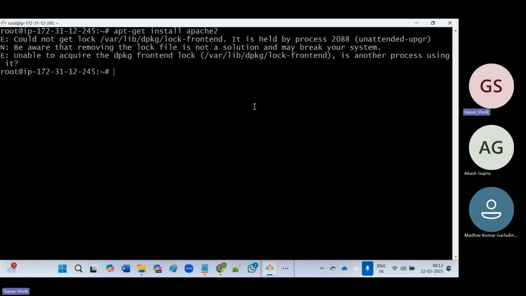What is this process? Some log is happening and the process is unattended. Why are we getting this issue?